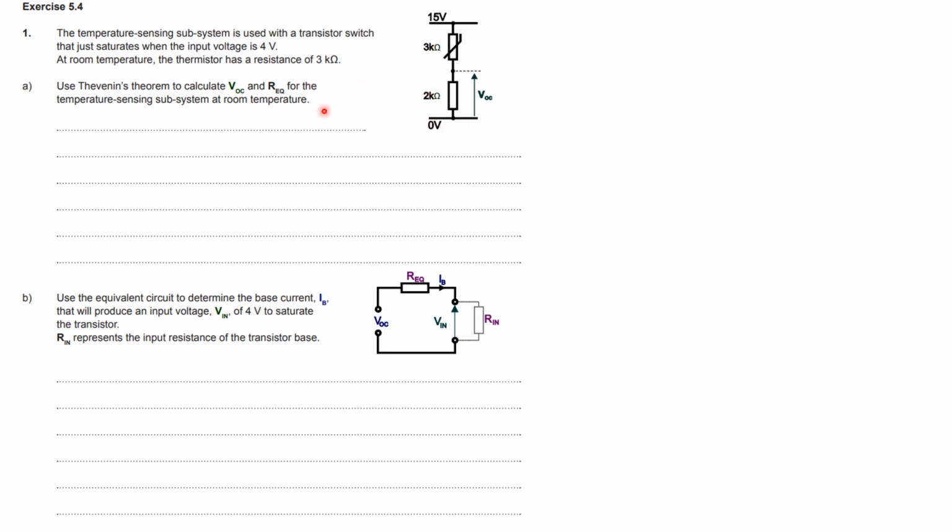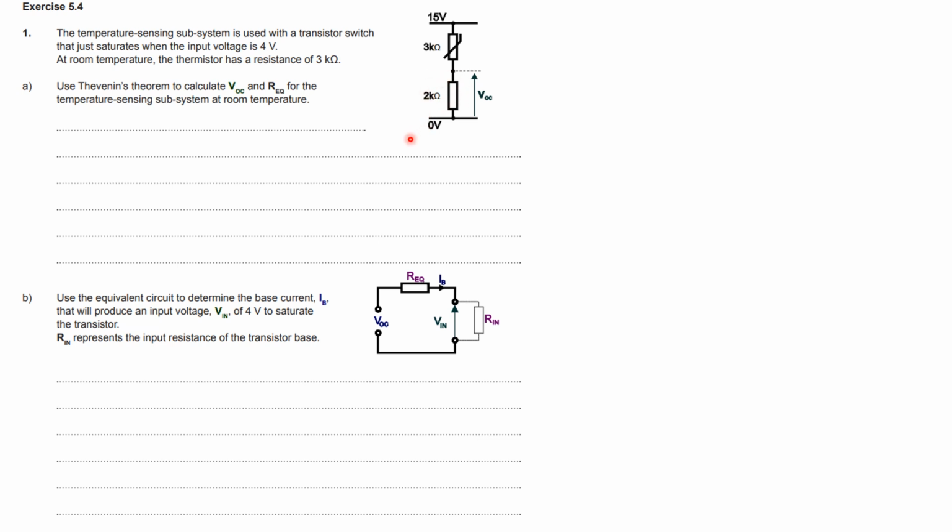Okay? So let's go back to this question then. First of all, we want to find VOC. So VOC will be 2/5 of 15 volts by ratio. So I'll put the answers on in a moment. Once you've done that, do you remember we have to find the short circuit current, we have to short out the bottom resistor. So if that bottom resistor isn't there, then the current would come this way because it's been short circuited. If that was a wire going down there, it would just be going that way. So it'll ignore this 2K resistor.